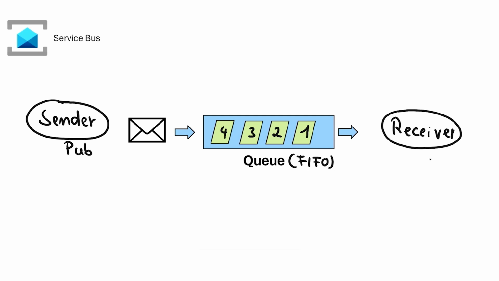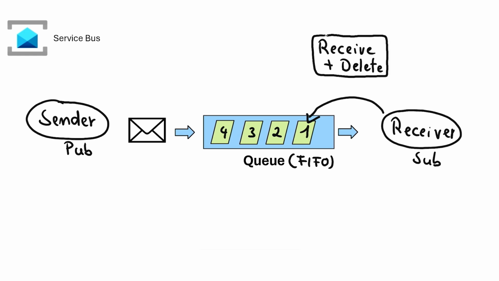But we can also, of course, give them the names publisher and subscriber, which then refers to the pub-sub pattern that we have already mentioned a couple of times. Now, the receiver will, of course, at some point say, hey, let me have the first or the next message. And in Service Bus, we have two different receive modes available. The first one is called receive and delete, and it's the one that is used for most applications, and it's a very common mode.